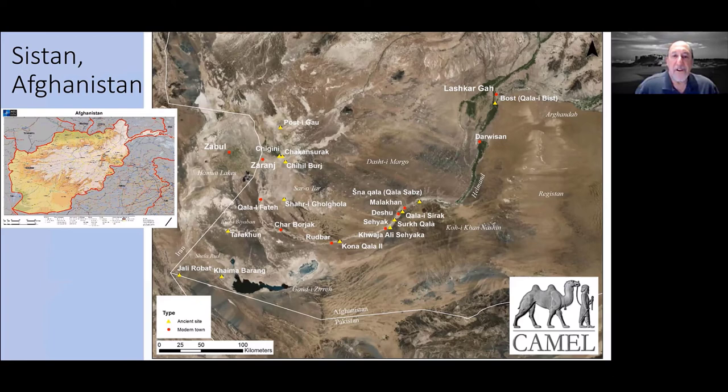Many of you will know a lot about Sistan. The Afghan side of Sistan is the end of the Helmand River, which starts in eastern Afghanistan and ends in the Hamun Lakes, which border the two countries. We know a lot about the Bronze Age of Sistan in Iran from work done by many scholars. We also know a lot about southern Afghanistan — areas like Mundigak, Demarasa Gunde, Said Kalatepe — and we've been learning more about Baluchistan, Turkmenistan, and eastern Iran.